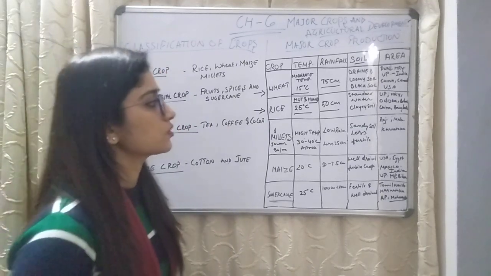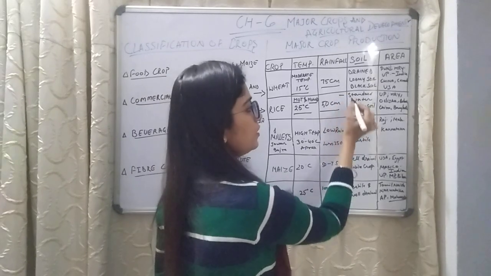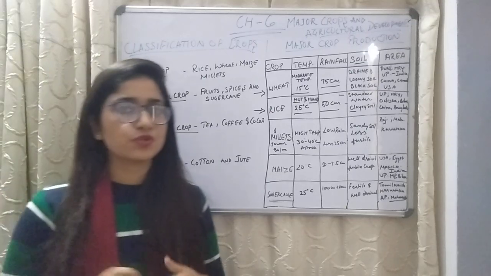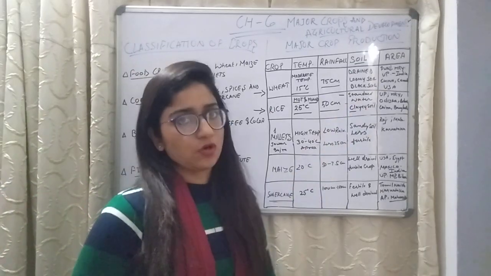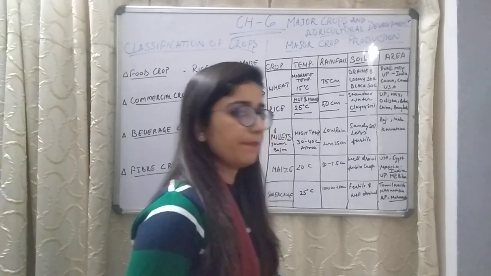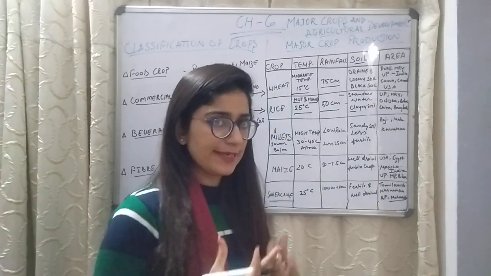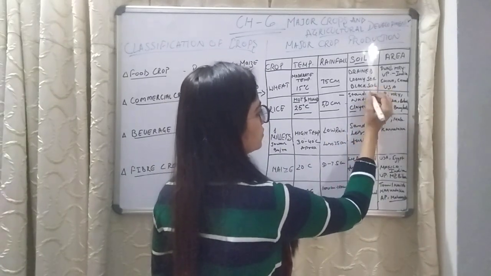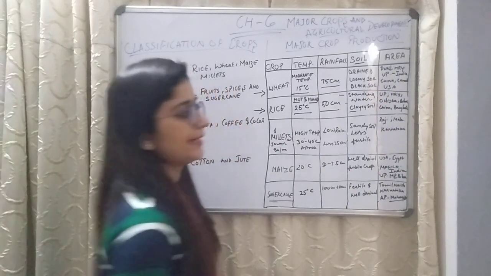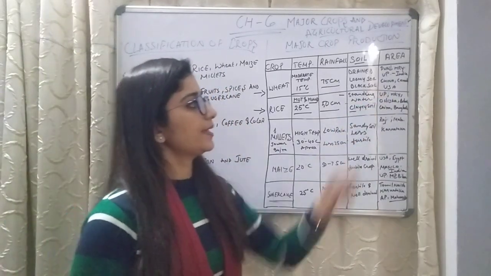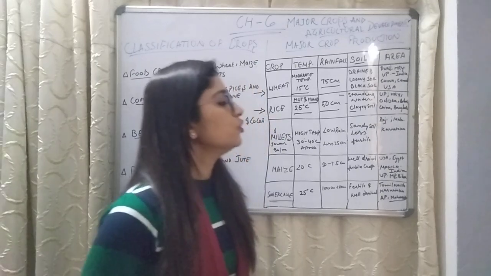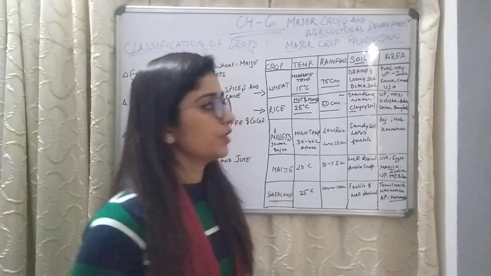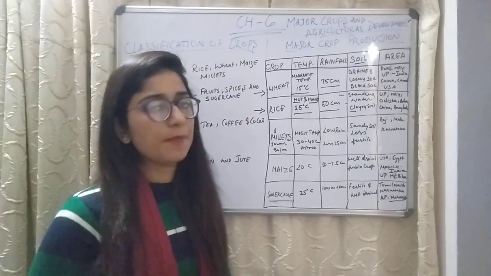Now coming to the soil, it should be standing water and clay soil, because when water stays on the soil, what will it be like? It will be loamy clay soil, right? So standing water should be there, and clay soil. Now coming to the areas, in India it is grown in Uttar Pradesh, Haryana, Odisha and Bihar, whereas the other countries are China and Bangladesh.